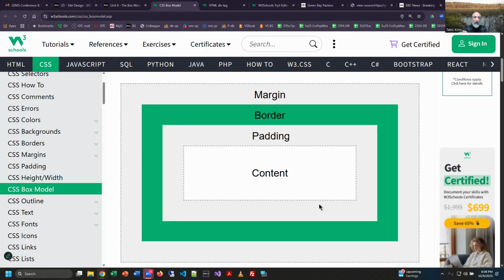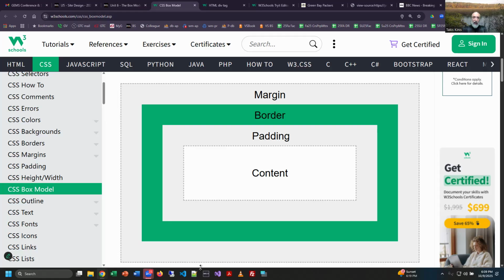Then wrapped around it, in this order from inside to outside, is the padding. And we have tinkered with this a little bit. And you can apply a border outside the padding, and outside the border, you can apply a margin. And I want you to notice that each one of those layers, if you want to think of it like that, the padding exists on all 4 sides of the content, as does the border, as does the margin.